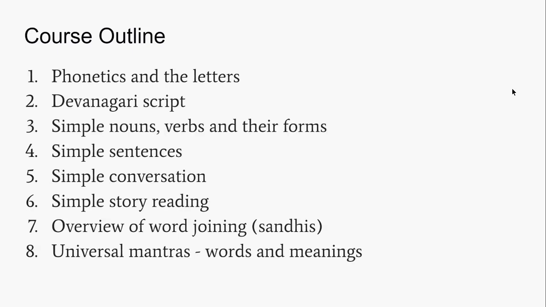And then we are going to look at the Devanagari script, the script used to write Sanskrit letters today. And then we'll cover simple nouns, verbs and their forms, and construct simple sentences using those nouns, verbs and forms. And at this point probably we'll look at a couple of dictionaries, or maybe online dictionaries, and how to look up the words in sentences in dictionaries, and then simple conversation using simple sentences and story reading.